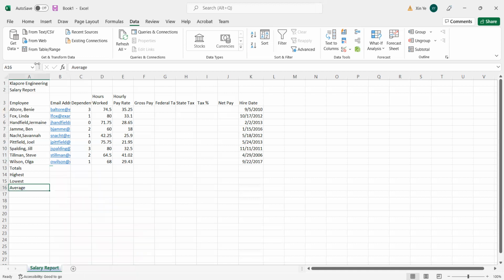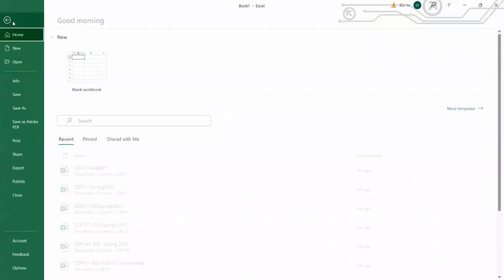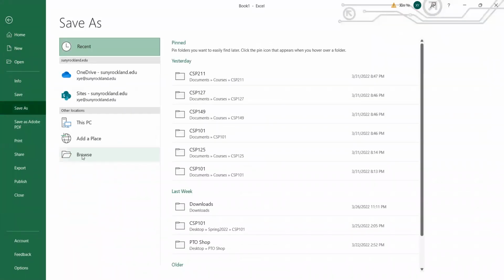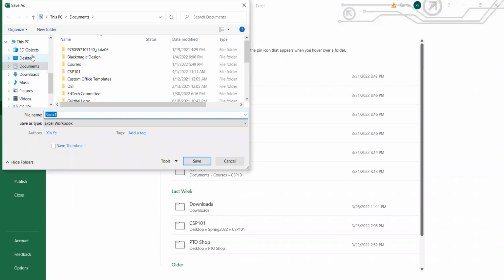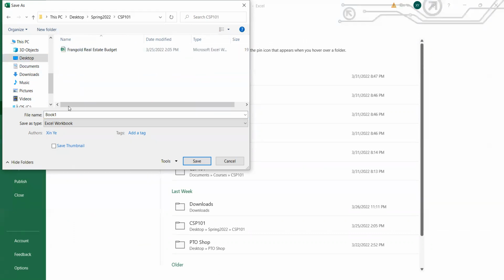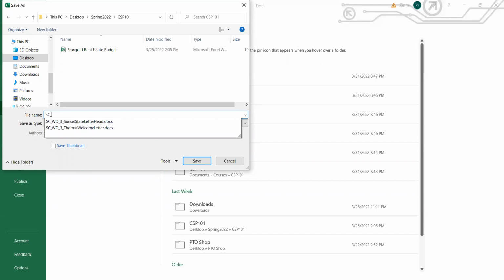Now, after you've done that, you want to save your file. So go to File, click Save As, and browse your computer. I'm going to put it in my desktop Spring 2022 folder. And I'm going to save the name. The name will be SC_EX_2_KLA_Helper.